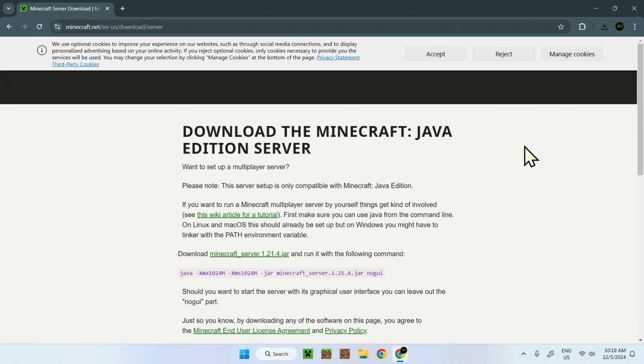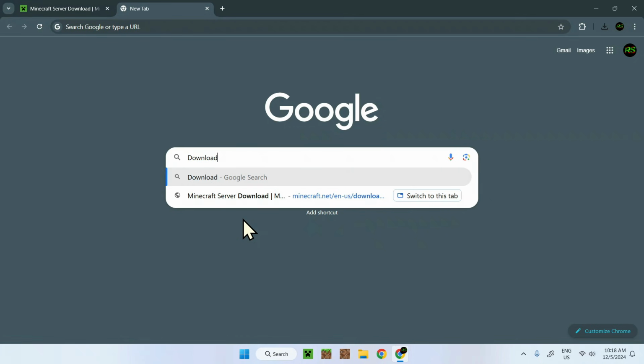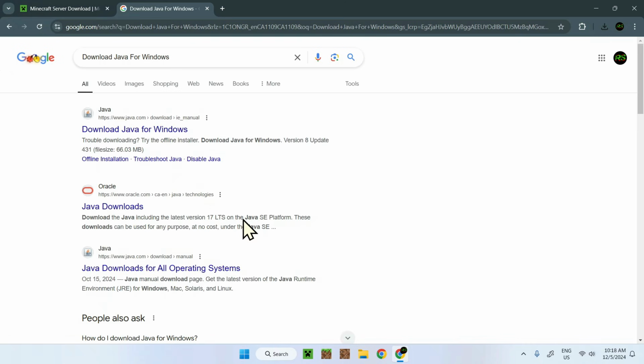Now, what we want to do is actually go to another tab and go to download. So we download Java for Windows. Now, you don't have to always do this, and I don't have to because I have Java already downloaded.